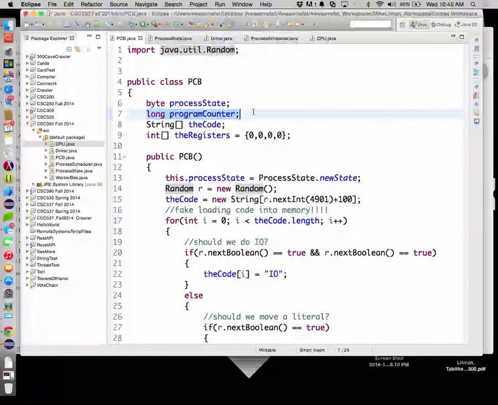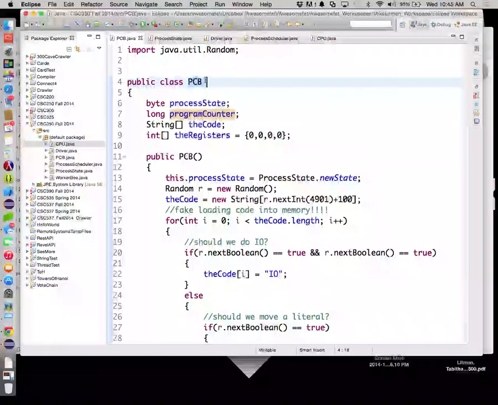But there's going to be a transition between the process scheduler and the CPU that's going to work through the code associated with the PCB, starting with the program counter and incrementing that program counter. So the CPU is going to be incrementing that program counter. So we are going to need to know about this in the CPU, but the CPU will directly manipulate that through the PCB. The CPU doesn't need to keep track of its own copy of the program counter. It knows the PCB it's currently working on. It can update it in that PCB. Realistically, it probably does throw it into a register so that it can increment it quickly, but for our simulation, it doesn't keep track of it twice.